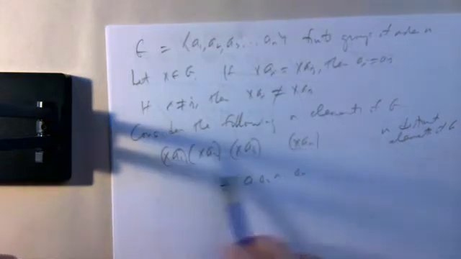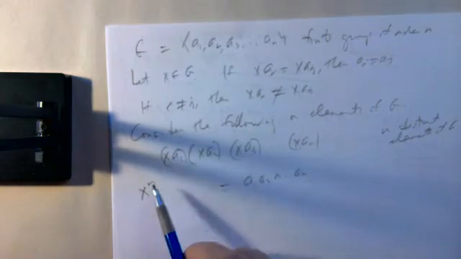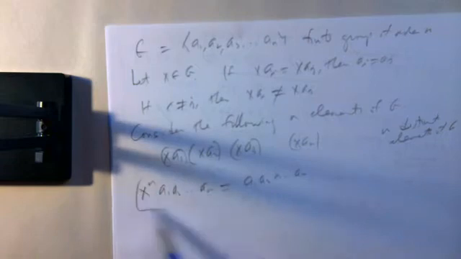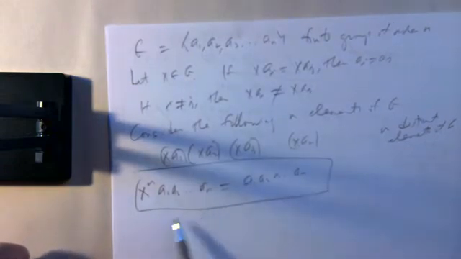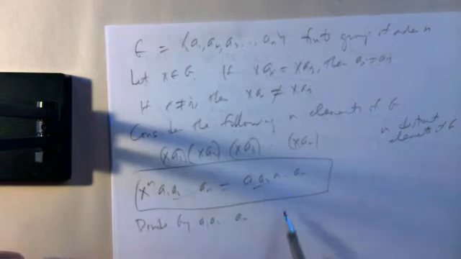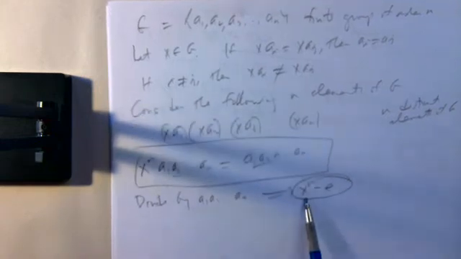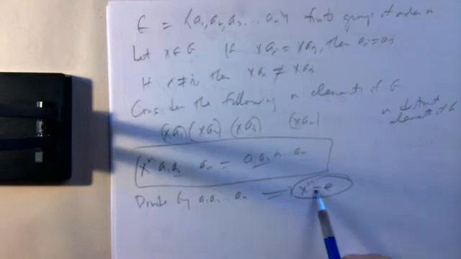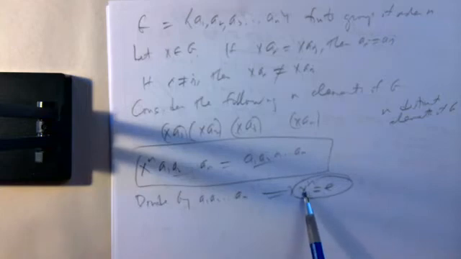But of course, what you have here is X to the n times A1, A2, up to A sub n. So divide by A1, A2, up to A sub n, and you get X to the n is the identity. So this is a very simple proof that if X is an element of a group of order n, X to the n is equal to the identity. And if X has order k, then k has to divide n by the proof I gave a few minutes ago. So in any case, this is a problem that gives a lot to think about.